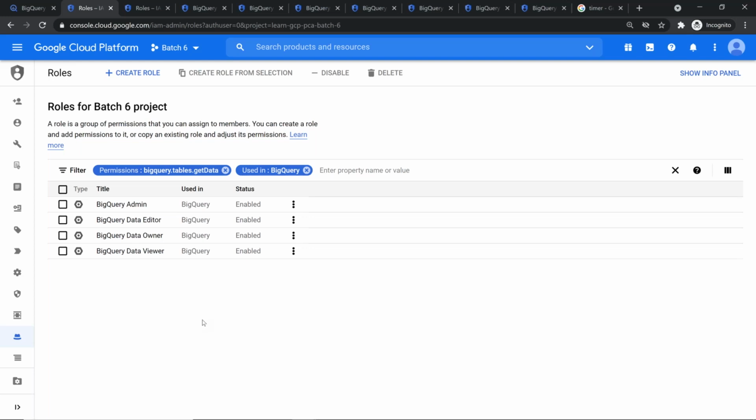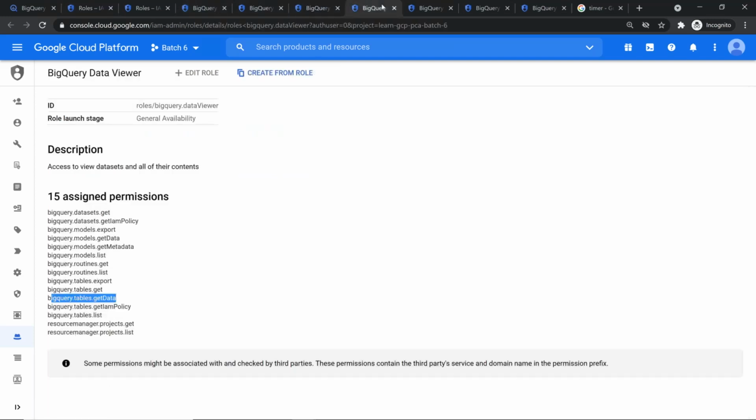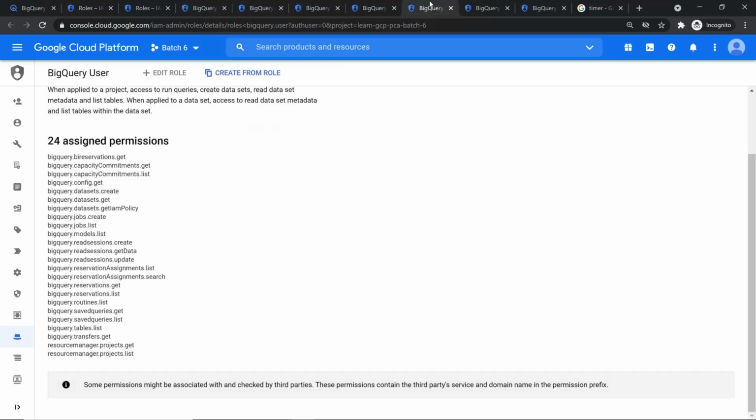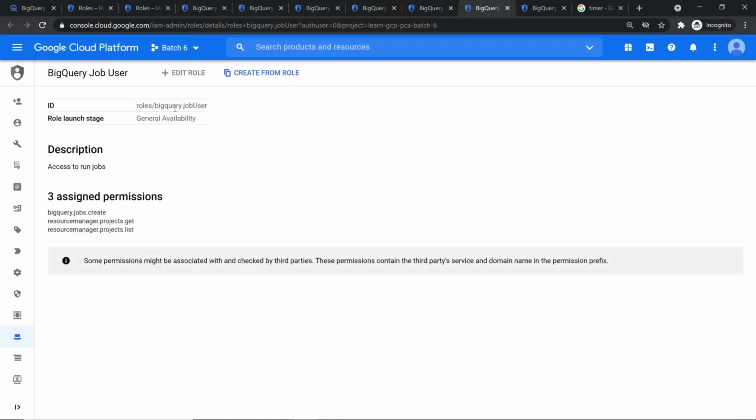Now, one last demo I wanted to show, then we will move on. We had used basically BigQuery job user in conjunction with BigQuery data owner, but we had never tried giving an individual person only this role. If I just give this role, what can happen? Any thoughts, folks? I don't give any other permission. What is going to happen? Any thoughts?